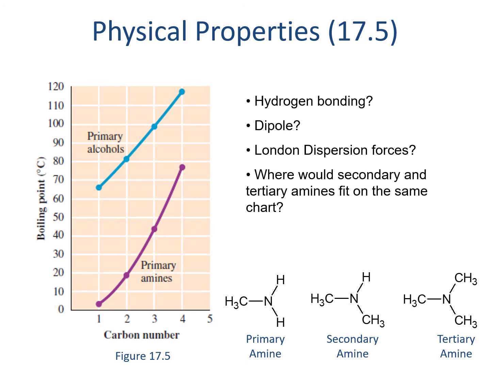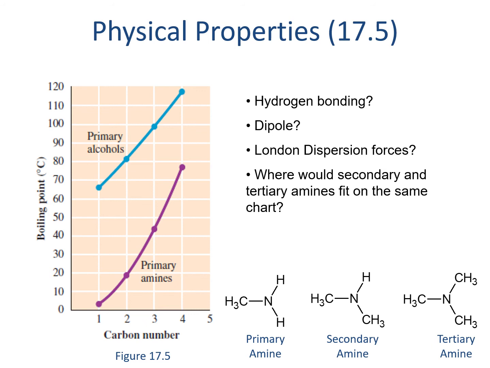Primary amines, like alcohols, are able to hydrogen bond between molecules. But the nitrogen holds on to hydrogens a little bit more tightly than oxygen, which means that it shares hydrogens a little bit less freely, and the intermolecular hydrogen bonding isn't nearly as strong. You can see this in the graph that's shown on the left by seeing that primary amines have much lower boiling points than the equivalent of alcohol. That's because they have weaker hydrogen bonding.